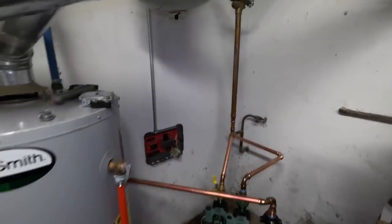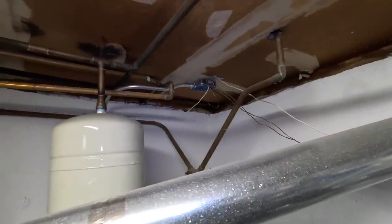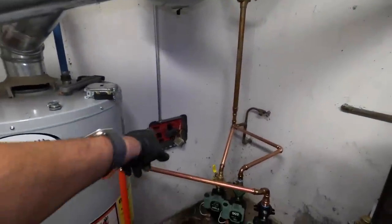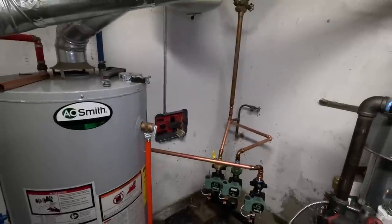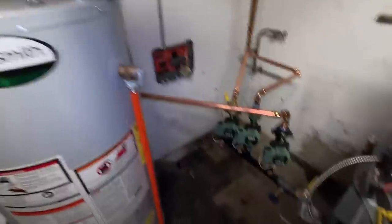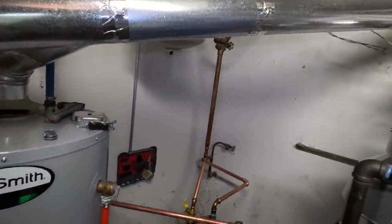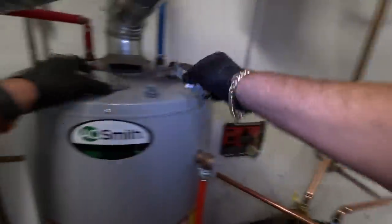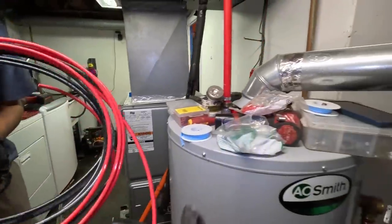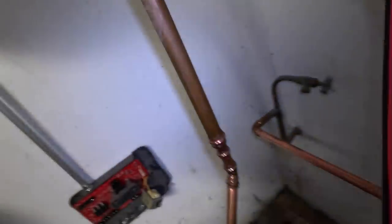I impressed myself — look at this. Half-inch conduit, it literally is just wedged in there and it works. There's my Honeywell three-zone switching relay. There's our three zones ready with the Wagos to connect everything. We're going to run some wire from the 1900 box — I'm going to put a switch which is right here. Look at the wire. Nice. We have black and red, and I'm going to feed these wires through the conduit.